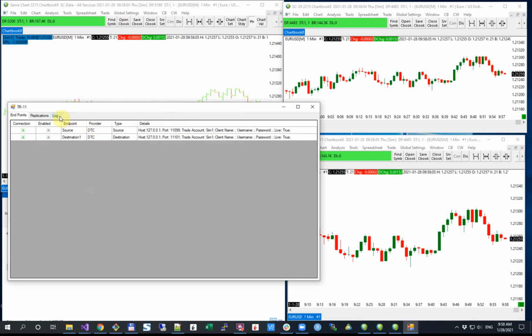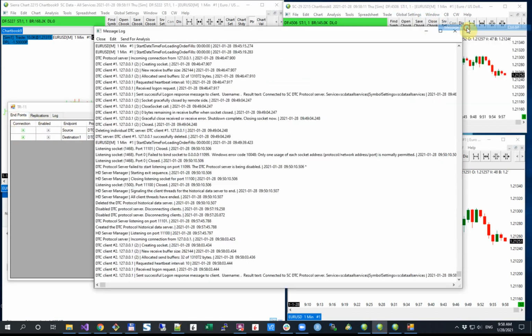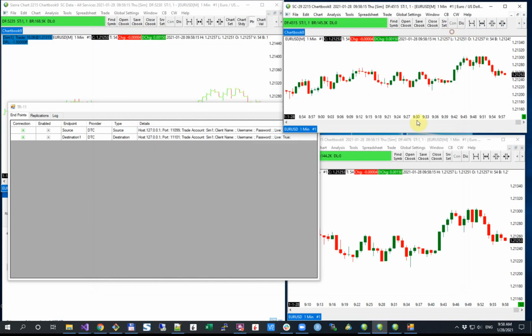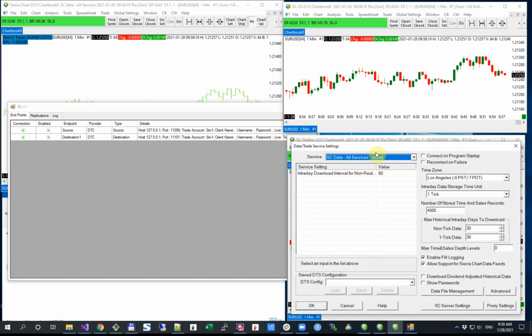This one connects. You can see it in the log here. Generally, everything looks okay. Do the same for this one, just with a new set of ports.